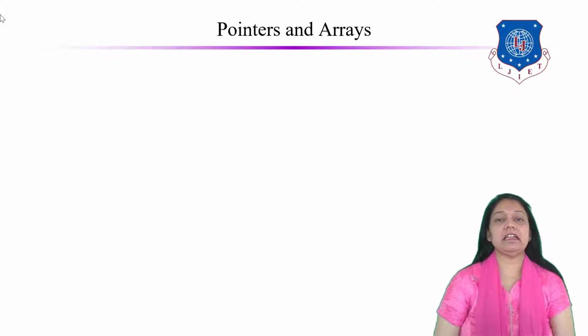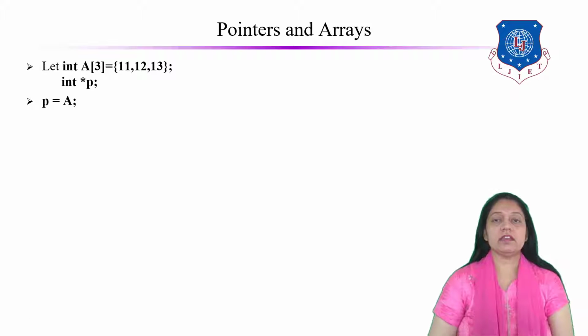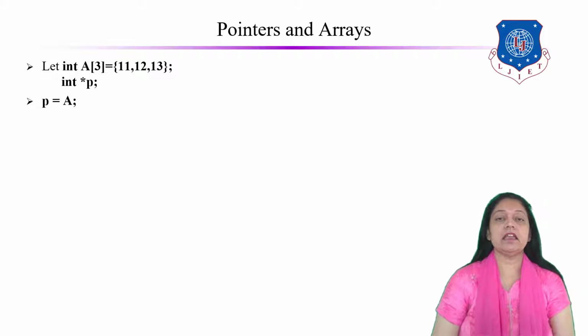So let's start with the next topic of pointers, that is pointers and arrays. Now what we are going to do is we have an array which has a number of different elements, and say for example if our array has 5 elements and we want that a pointer should point to one of the elements, and using pointers we can traverse the rest of the elements. That is what our main task is. Let's understand this with a simple example.